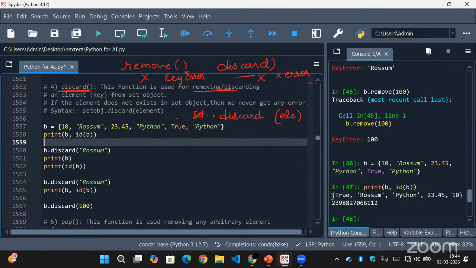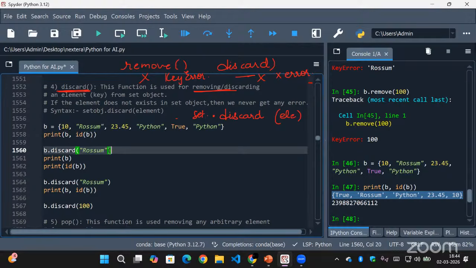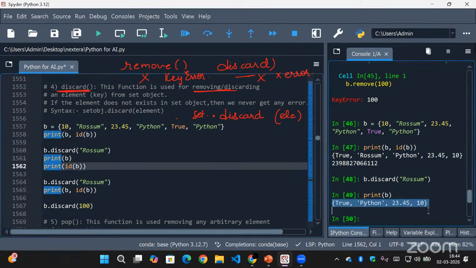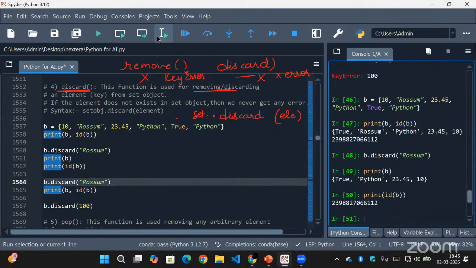If I print, I have 5 unique elements here, that is 10, 23.45, Python, ROSM and True. Now I want to discard ROSM. As you can see, the ROSM string is discarded from the set B, and now I don't have any ROSM string in this B set, right?